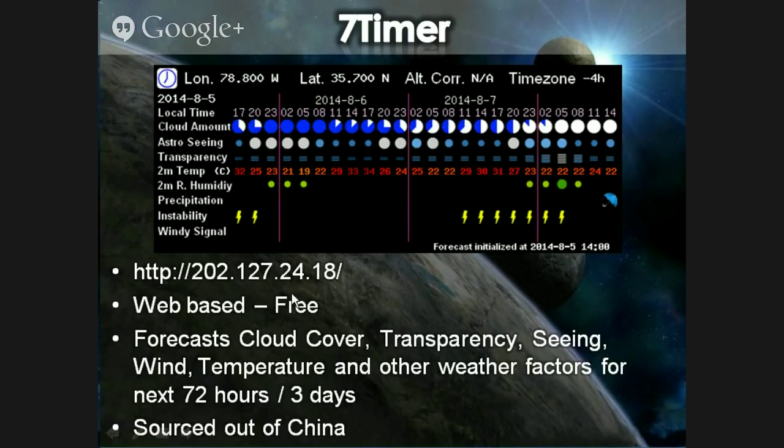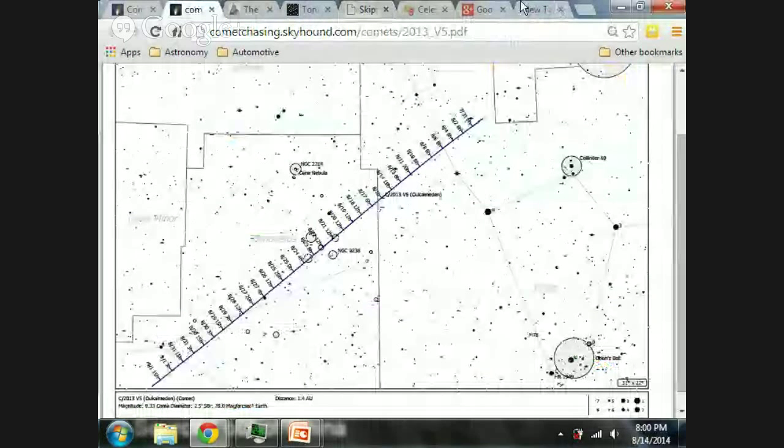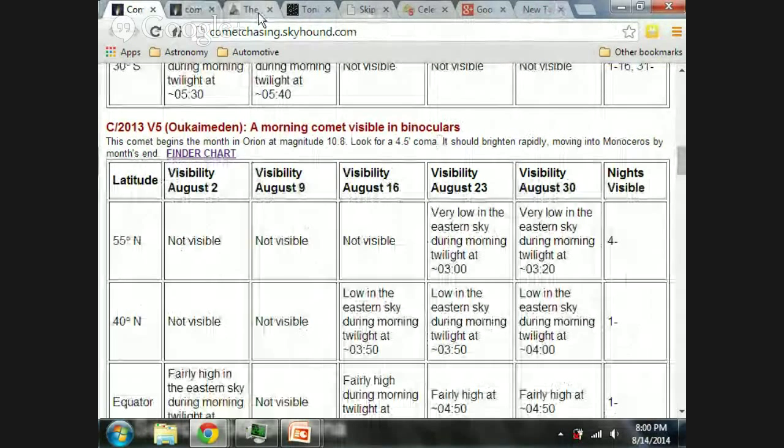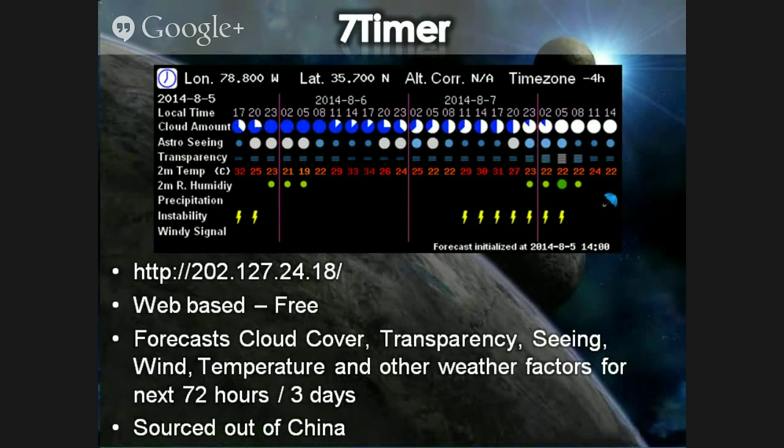You basically can access this data. It uses a Google Maps interface, and I think I've got it up. Or maybe I don't. I won't bother with it, but it does use a Google Map interface. So basically, you find where you want on a map, right-click, and you can select, I want my astro forecast, and it'll give you that information. So pretty good. I've noticed that there are a lot of apps that seem to subscribe to this weather information.